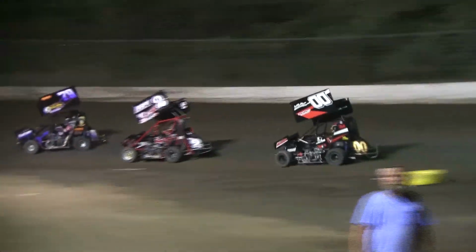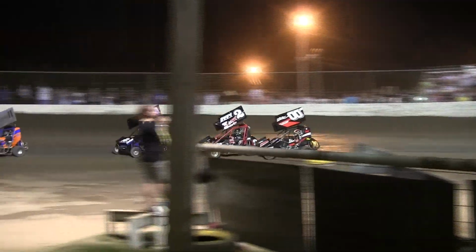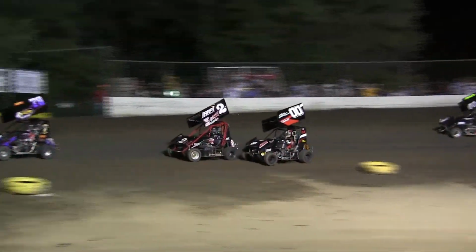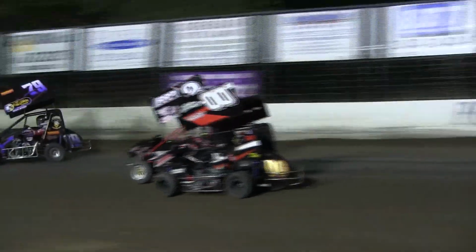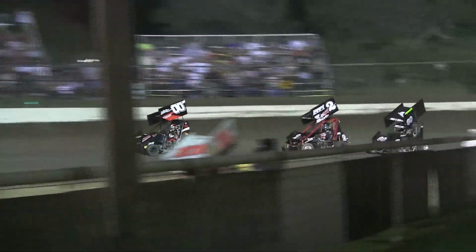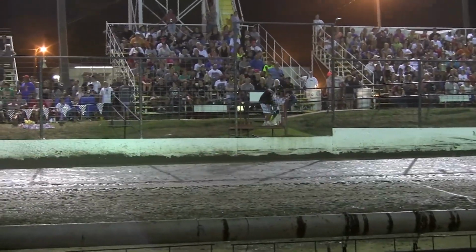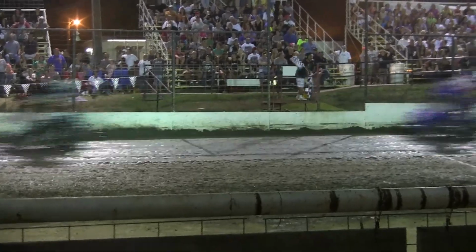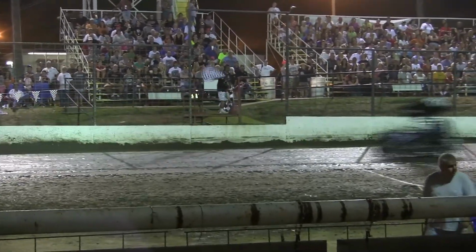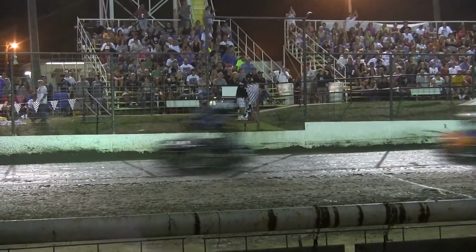Entering turn 3, Chandler would give Walker a shot in the rear bumper, letting him know that he has some company. White flag. Chandler's there, but Walker has 2 lap cars in front of him. Chandler would again give Walker a shot off of 2, getting beside Walker, and a run down into turn 3 side by side with Chandler down low, and they'd make contact, sending Walker up the track and Chandler going on to take the victory. A very dejected Mickey Walker would finish 2nd.